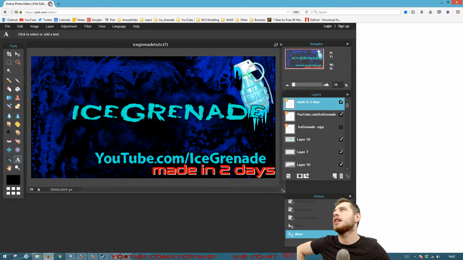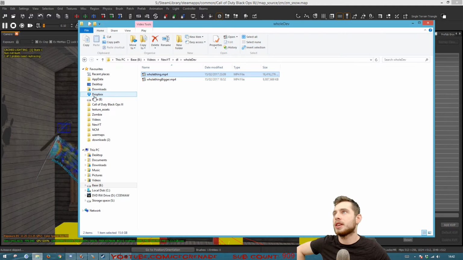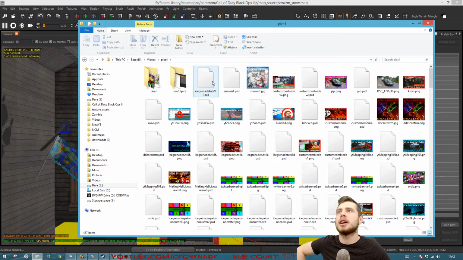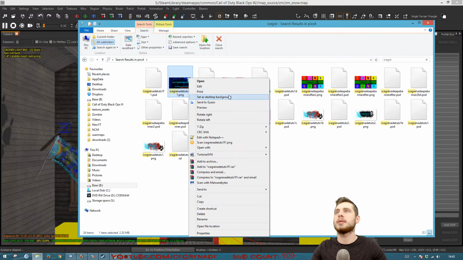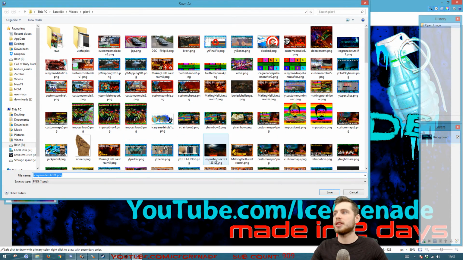Okay, so we've done that. We can close it down. What I'm going to do is go to where that file is and rename the flag. There it is. I just want to put a 1 on the end. Okay, so we want to edit this and save it as a TIFF. Make sure that the dimensions are in powers of 2, so any number that's 2 by 2. Let's save this as the TIFF.